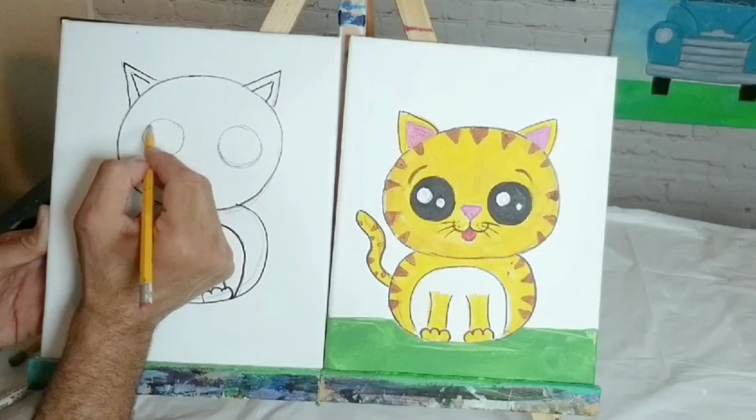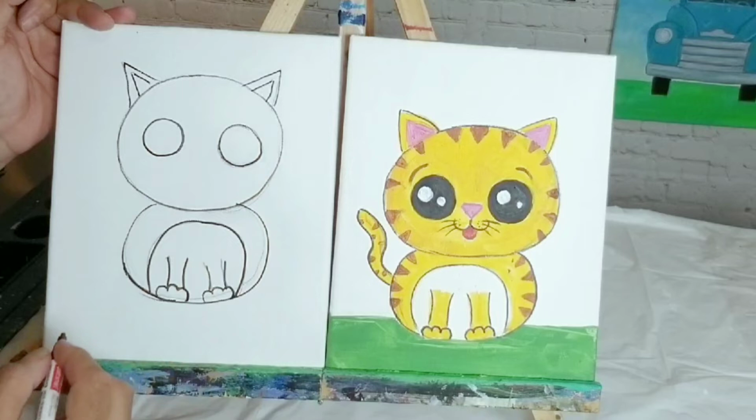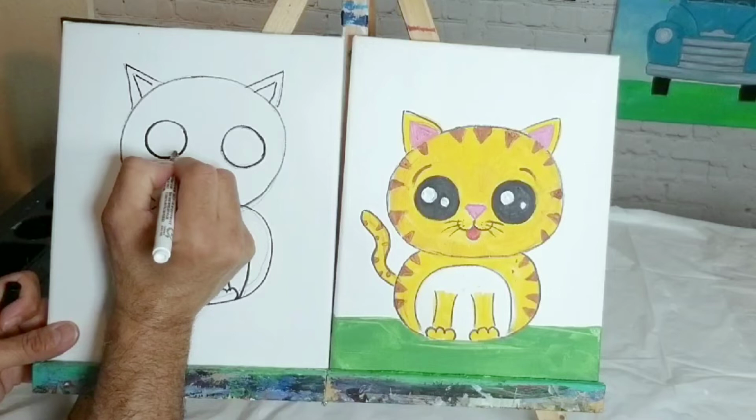All right. Let me outline those. There we go. And there we go. All right. Little adjustments. Okay. Looks like my right eye is a little bit bigger than my left eye. That's okay. I can make a little adjustment here. Later on with the paint, when I fill them in, I can make adjustments to that.